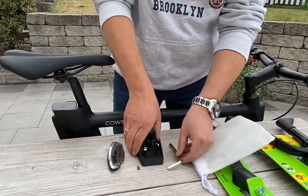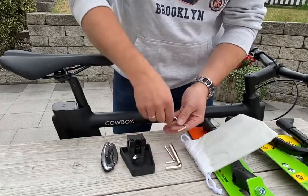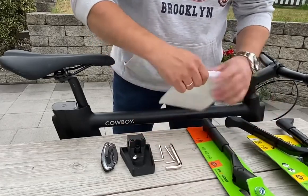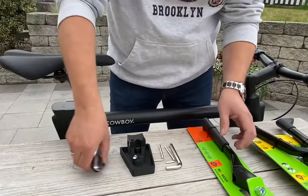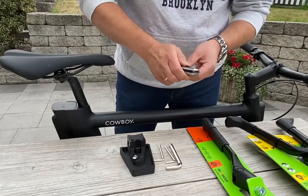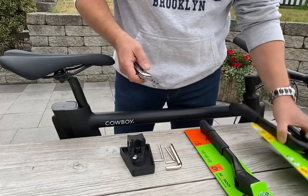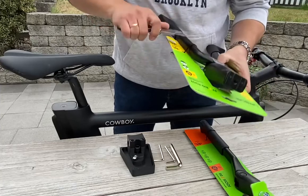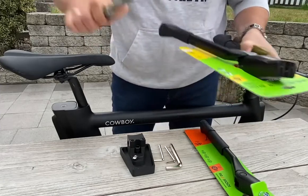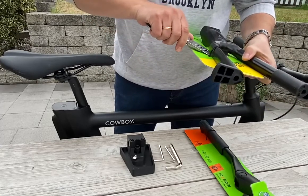with also some imbus screws. And this you don't need. Then you can open one of them. I think we will install this one. So you have to open your package here. And the other one.